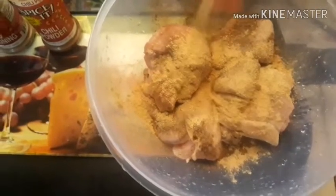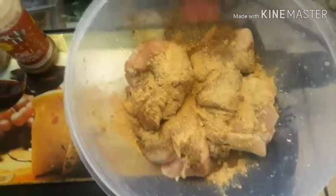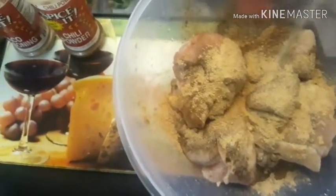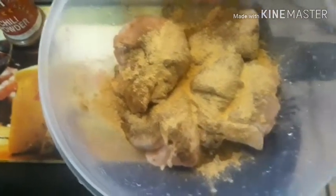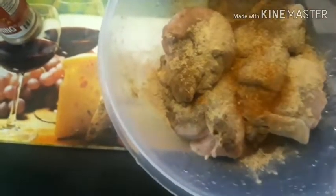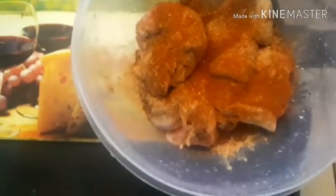I'm using 1/2 tablespoon ginger powder, and then I'm gonna go in with the garlic, 1/2 tablespoon. For me, I love to use the powder seasoning on my chicken because I'm doing the deep frying. Now I'm going with the chili powder to give it that heat that you want, 1/2 teaspoon. Also some of our taco seasoning, 1/2 teaspoon.